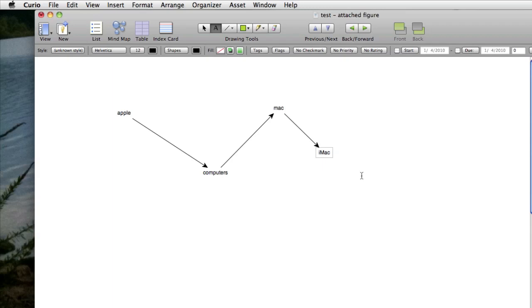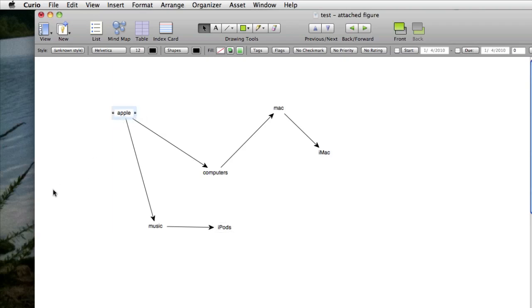So you notice, if I hold down the Command key, I get a sticky line connecting the previous figure and a brand new text figure. Now, this also works if the figure is simply selected; you don't have to be editing it. So let me click back over here at Apple, hold the Command key down, click. They also make iPods, or let's say music, and then iPods.